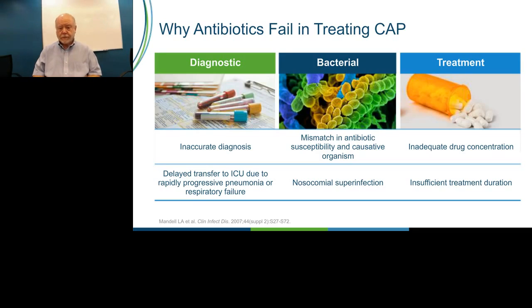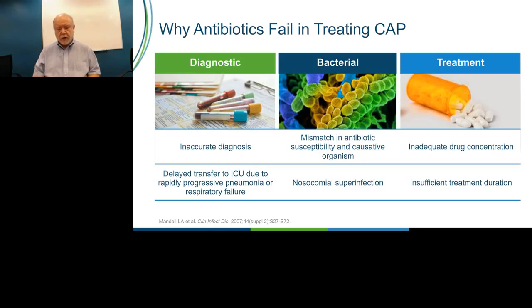From a bacterial point of view, we have this discordance or mismatch between the antibiotic susceptibility and the anticipated pathogen, and there I'm referring to strep pneumo as the number one pathogen. But you need to know your local resistance rates in order to avoid this type of mismatch. On the Pacific side, you may have less of a consideration than you would in perhaps the south central areas, so always be aware of your local conditions. And it may be that you've been in hospital for some other reason and you've developed what's called a superinfection, and a nosocomial superinfection, I guess Clostridium difficile would be the most obvious one.